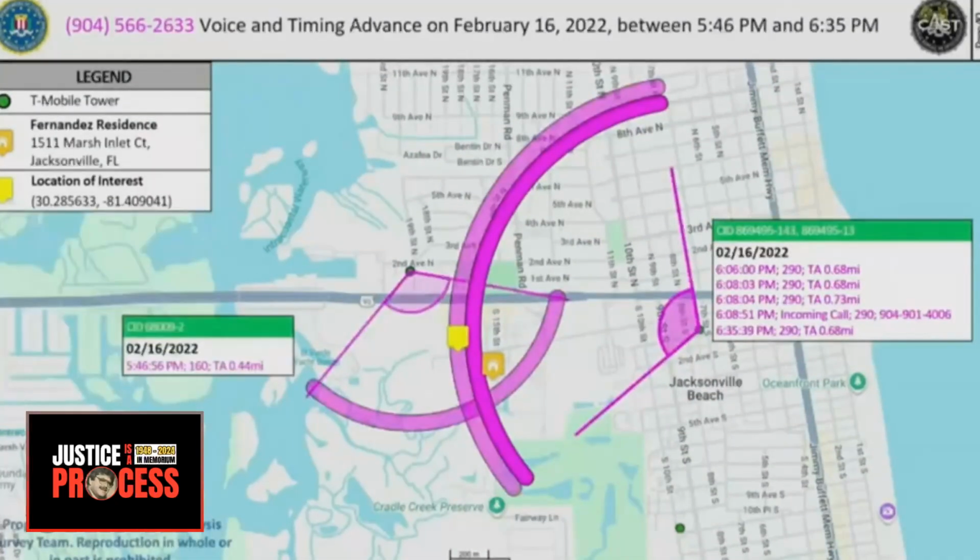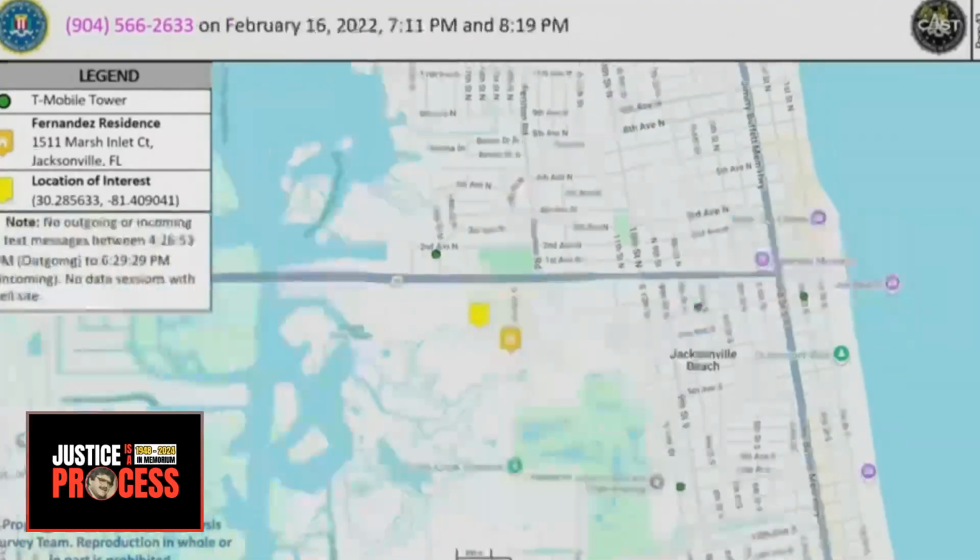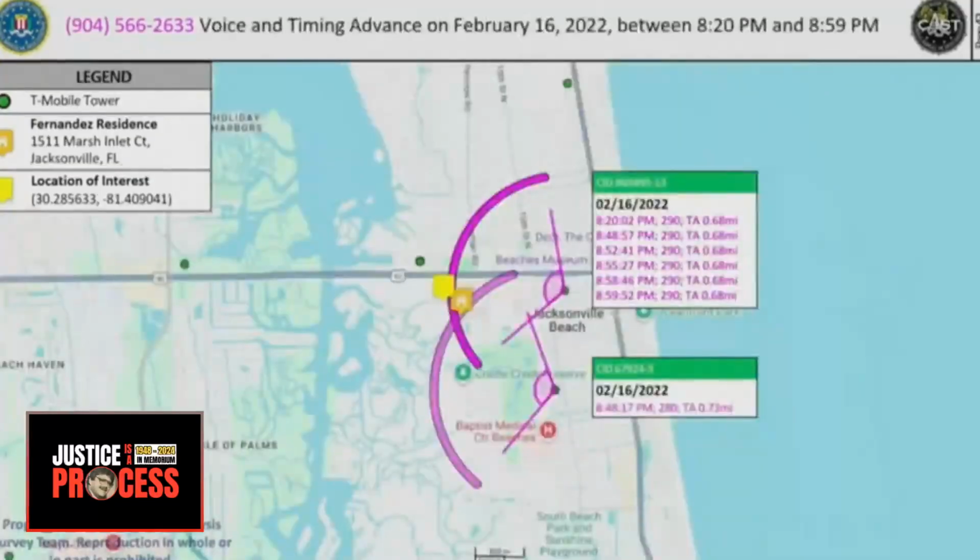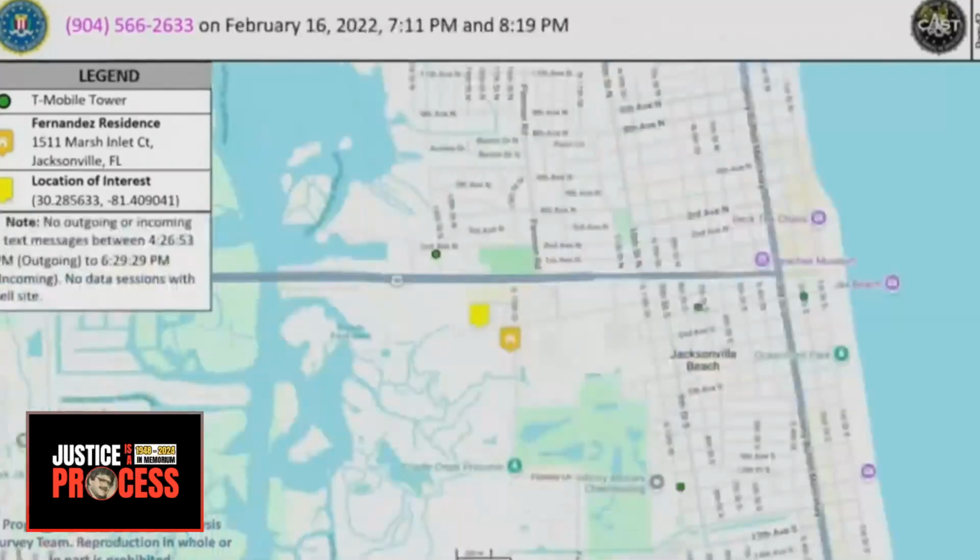There is multiple timing advance and cellular activity both before and after this specific time frame, which there is none. And although you can't say why that is, there is activity both before and after this time frame. Correct. And we saw the time frames where the phone appeared to be stationary, no calls, and there's still timing advance being recorded. This just happens to be the time of the homicide. Yes, ma'am.